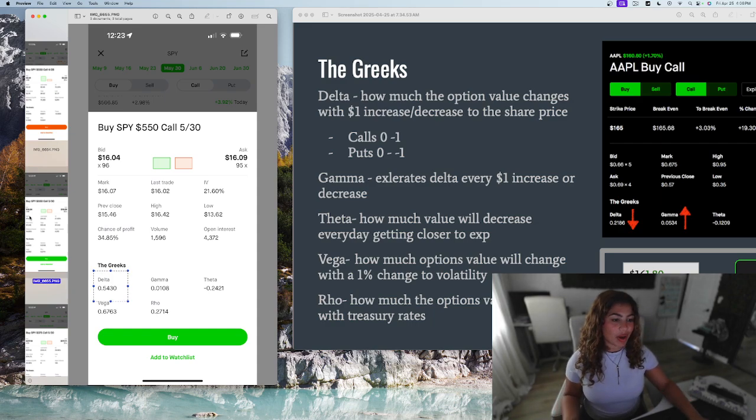And you're getting paid the same amount, but it just depends on when you believe the trade is actually going to take place. The IV on this contract is at 21%. Also, pay attention to the delta and the gamma. So this contract is at the money. It's not way in the money. It's just at the money because SPY was at 550 when it closed. So the delta is at 54 and the gamma is at 1 cent. It's not going to accelerate too much more after that, right? Well, it's going to go all the way to 100, but it's going to be a lot slower crawl because it's not being accelerated by gamma. You're only getting an extra dollar for every $1 moving in your favor.